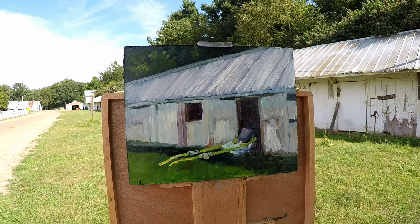All right, so I actually changed my mind. I'm gonna use yellow ochre because it's such an opaque color, and then I'm gonna add Hansa to it. And then after I get a mixture of that, which I'm doing as I'm speaking here. I know you can't see it, but it's happening down below.